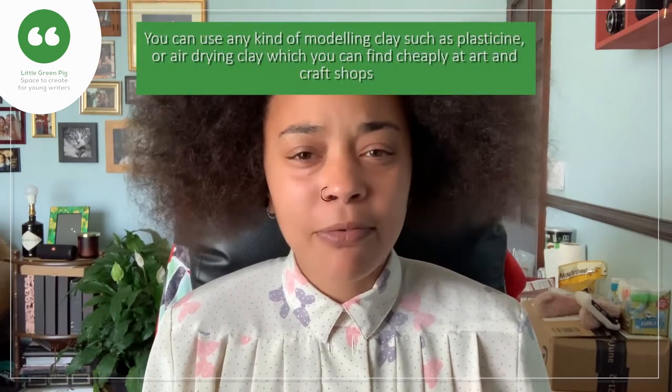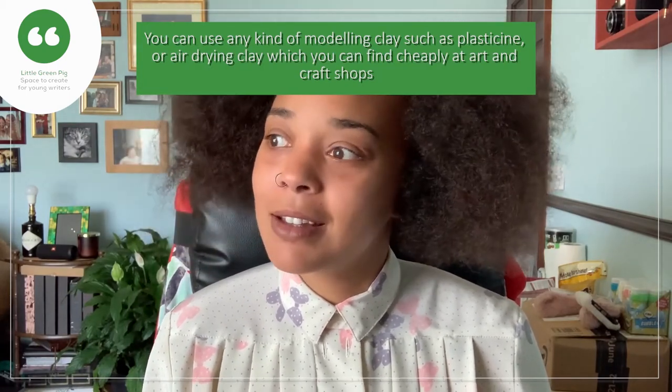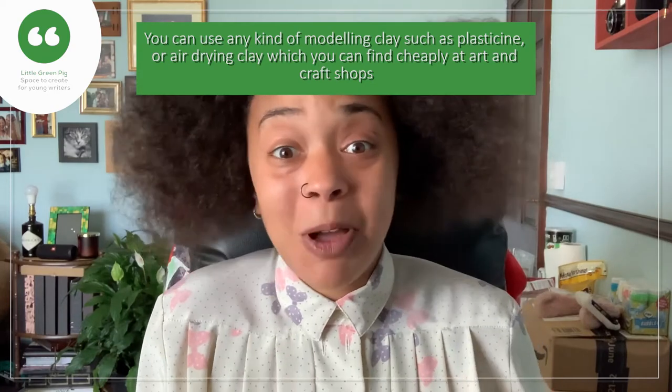Now, clay isn't one of my usual mediums that I use to create art. I usually use photography or poetry, maybe illustration or digital artwork. But what I really love about clay is the fact that you can really create something straight from your imagination. You have no limits and no boundaries really, except for maybe the sheer quantity you might want to use.